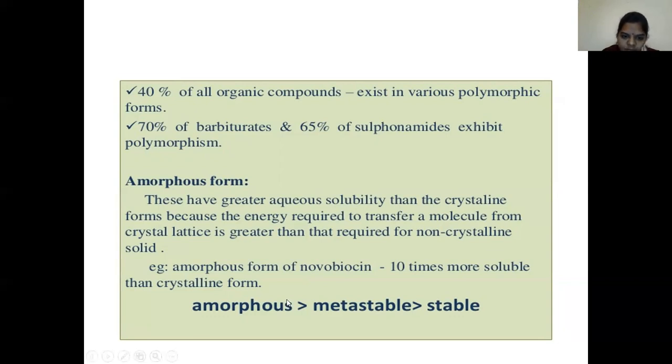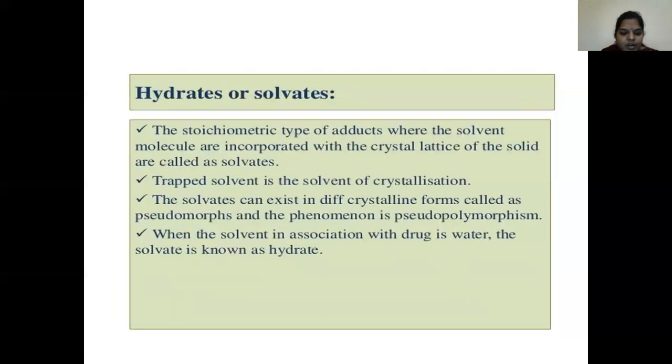So how will the absorption of these three states be, which one is showing more, which one is showing less? Amorphous forms of solid substances have more absorption than metastable forms and then stable forms. So what we concluded after learning polymorphism and amorphism is that amorphous forms show better absorption because there is no chance to form a crystal lattice. Simple thing. Okay, and the next important physicochemical factor which influences your absorption is hydrates or solvates.